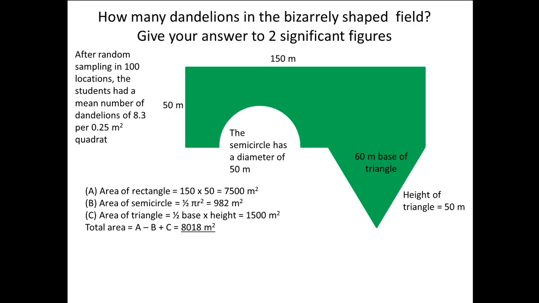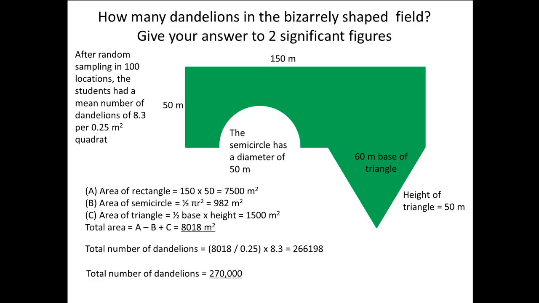And my quadrat is a quarter of a meter square. So I divide them to find how many quadrats would fit into the entire area, and then times it by the mean number. So that's 8,018 divided by the area of the quadrat. Therefore, my units disappear. Times by 8.3, I get 266,198 dandelions, which to 2 significant figures, which people forget to finish off the question, is 270,000 dandelions. Okay, so if you got that, 5 marks at GCSE. Thank you for getting all that right, which is what our students are really good at. Common sense, basic maths. Nothing's hard here. It kind of sums up maths and biology.